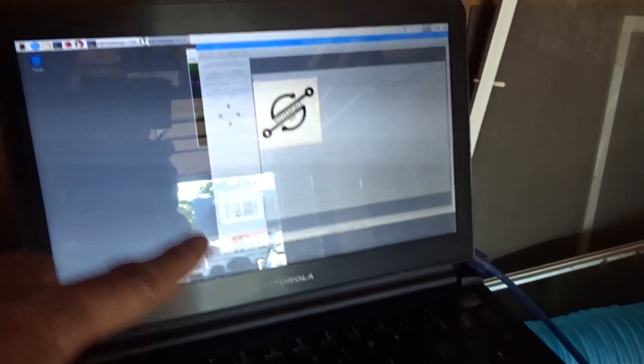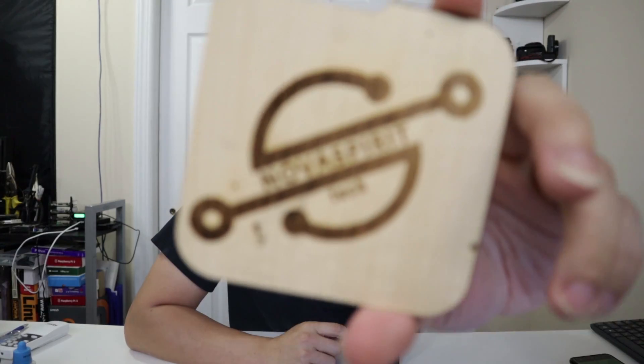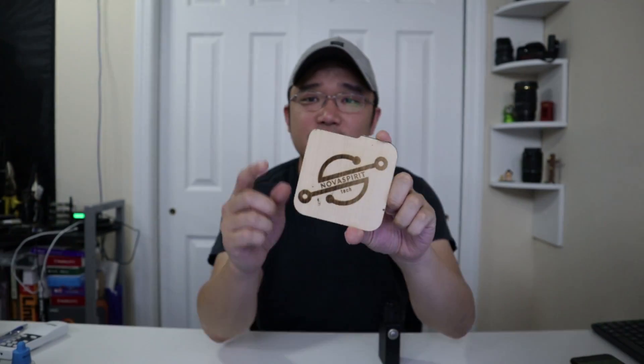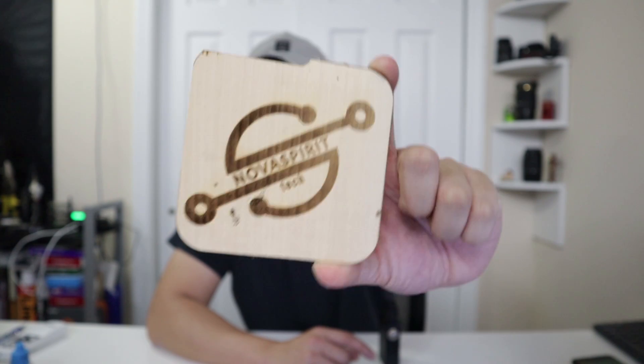Alright, so there we have the Raspberry Pi — it's back here if you guys can see it — and it's doing its job. Right now I don't have a remote just because I wanted to test and film everything together. Here's the finished product. As you can see it's faded dark on one side — that's because my laser is still not fully aligned, so I'll have to get that taken care of. But the laser is working and we're using a Raspberry Pi.